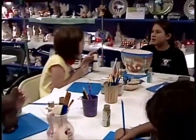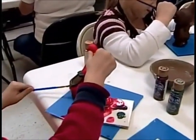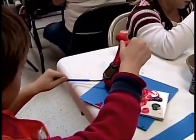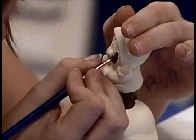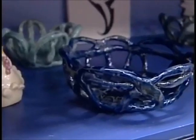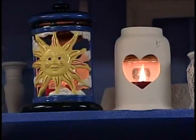Her business plan is simple: make it affordable and be flexible for all to enjoy. We have families that will come in here, and maybe for $20 the entire family can sit down and do projects. So once I find out if they want to paint ceramics, they'd pick out a piece, and this is pretty unique to our studio.